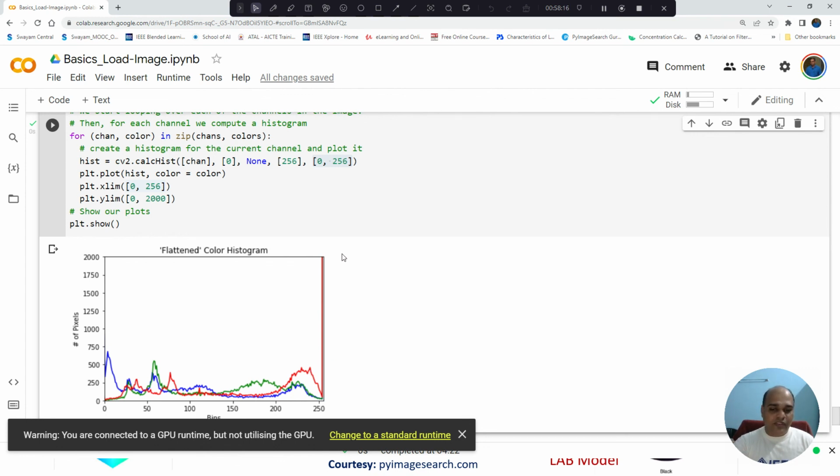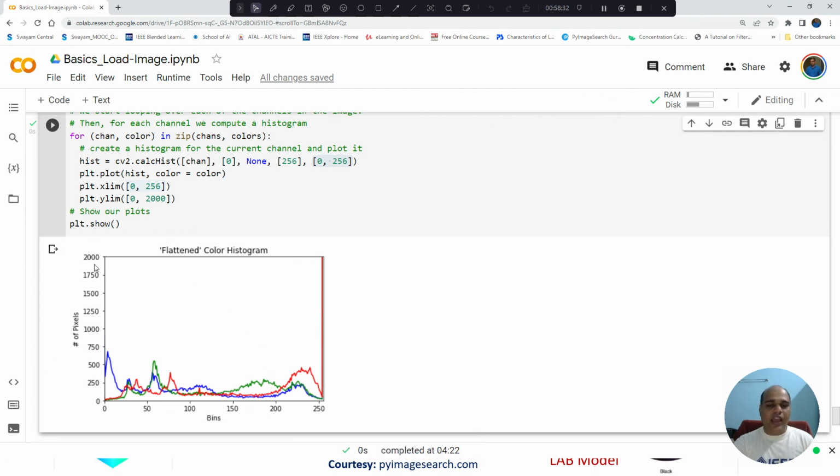From this you can see again that in the 255 region I have more red, green and blue pixels, which means there are a lot of white pixels in the image. We can also normalize this y-axis intensity as we did earlier for the grayscale image. I will leave that to you for practice.